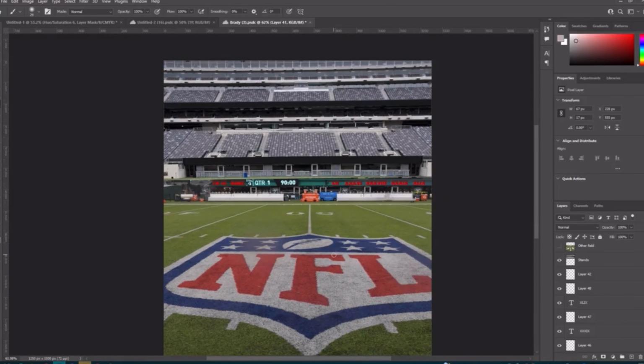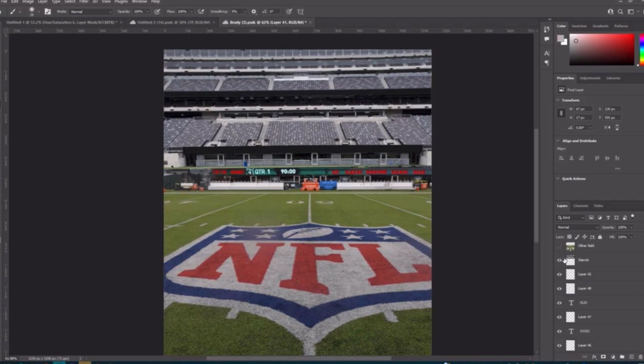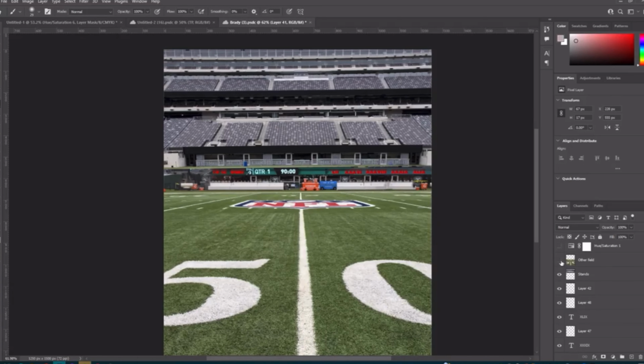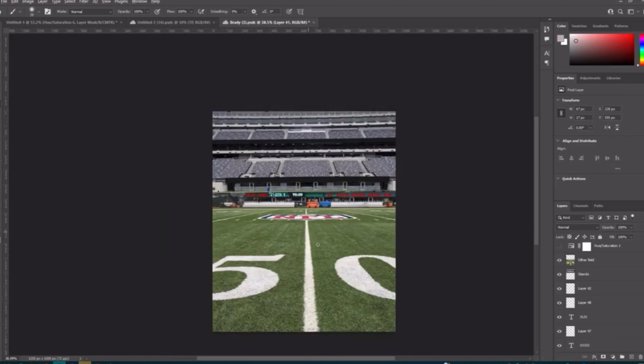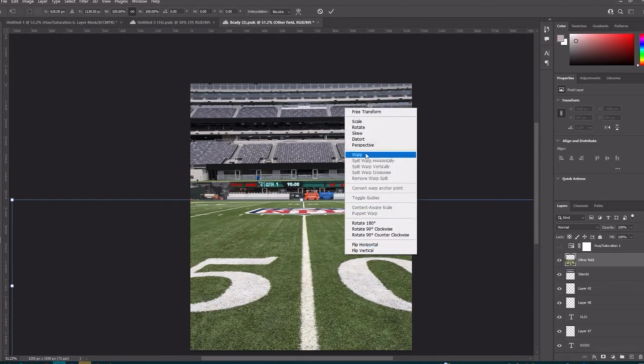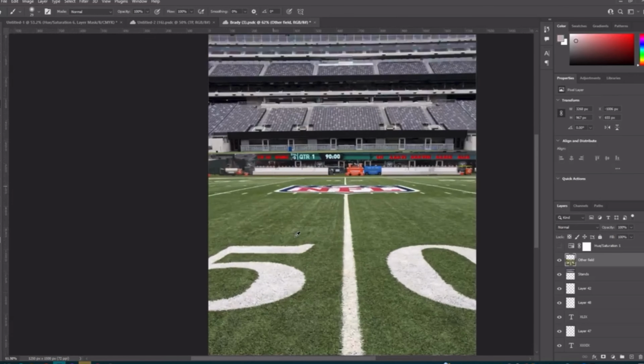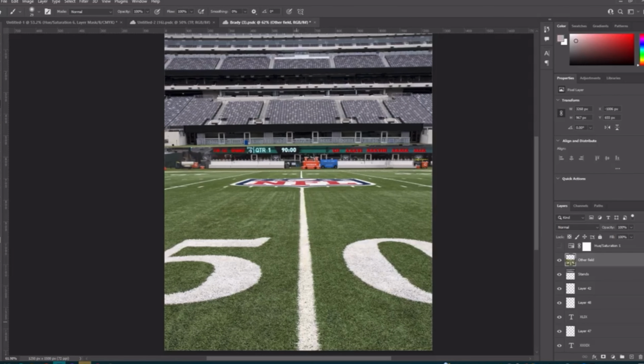Next, we added in these stands right here because obviously these stands, jets, we don't need any of that, so we just added in this stand right here. And then this is just like a last minute decision. We wanted this field right here, and I Control T'd this field perspective, and I just dragged the perspective super hard because I really want it to look like you're just looking straight on.